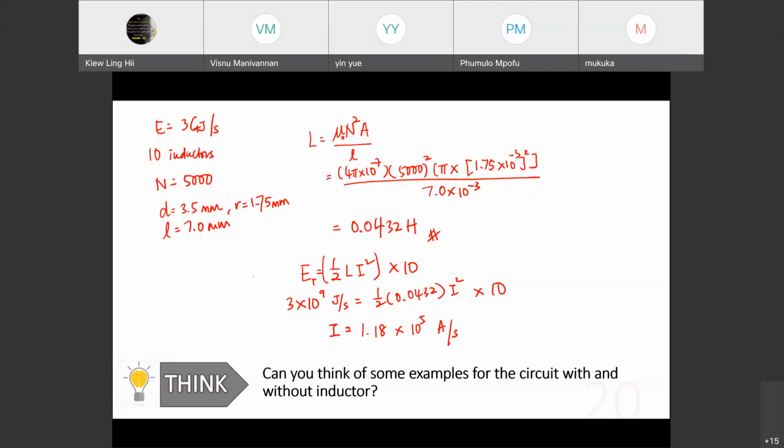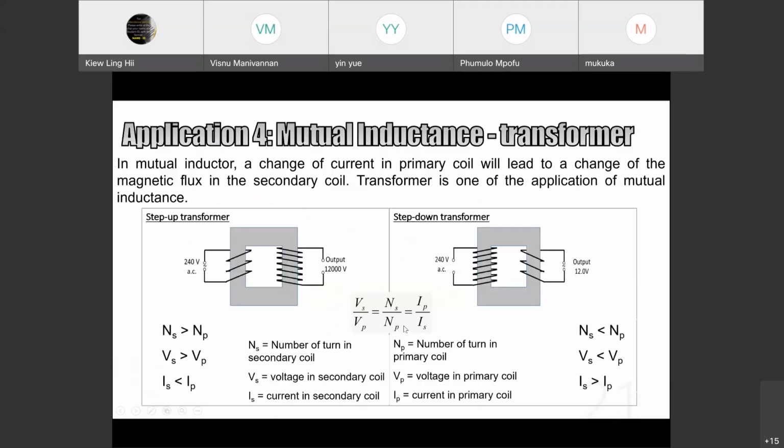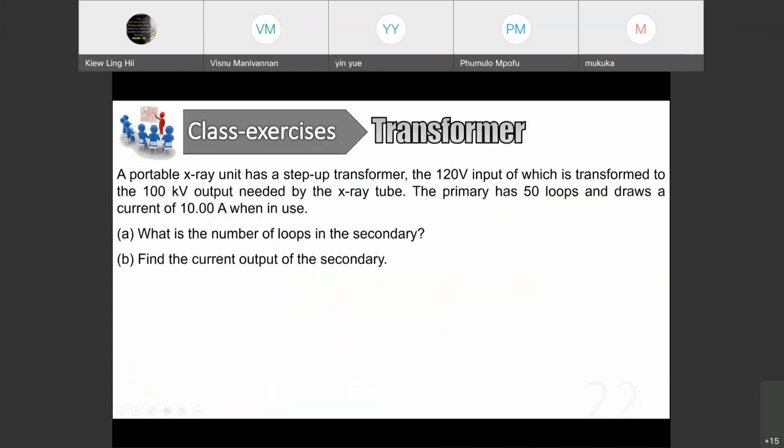All right, so that is about inductors. The last part, about the transformer, I will cover later together with the tutorial workshop. Any questions? You can take the remaining time to research or digest, especially Lenz's law, if you still find it very difficult to understand. Later during the tutorial workshop, we will have more exercises on Lenz's law also.